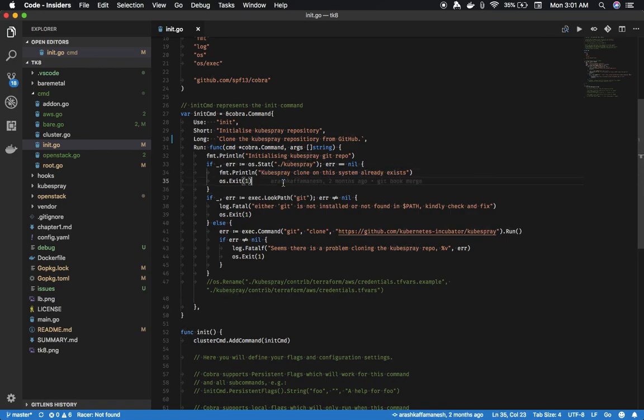If the kubespray directory is not available in your current folder, then what it does is go check for the git binary, and the look path basically returns two variables: the location at which it found git, and if there has been any error. Since we really don't care about the location, we simply discard the location, and then we simply record the error.